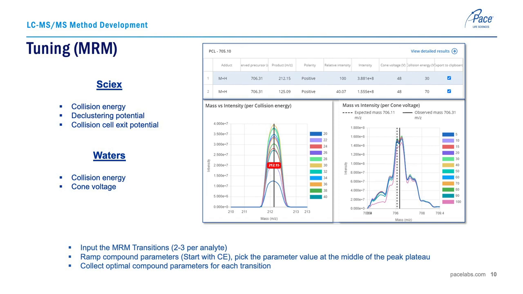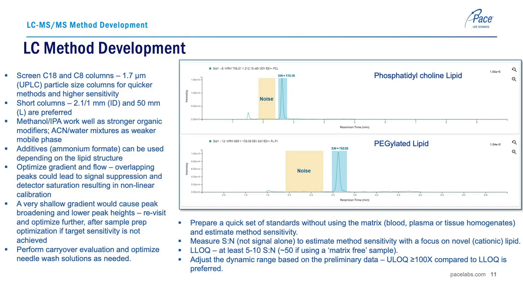The voltages are ramped or adjusted in increments to obtain the best voltage conditions for the precursor and the product ions, as seen in this figure, with signal response on the y-axis and the m/z values on the x-axis. Select the product ion which provides the best intensity. Labs also use a qualifier ion, which is essentially a second transition for the same analyte, but with a different product ion. Once we finalize the MRM parameters along with the transitions, we can next move to LC optimization.